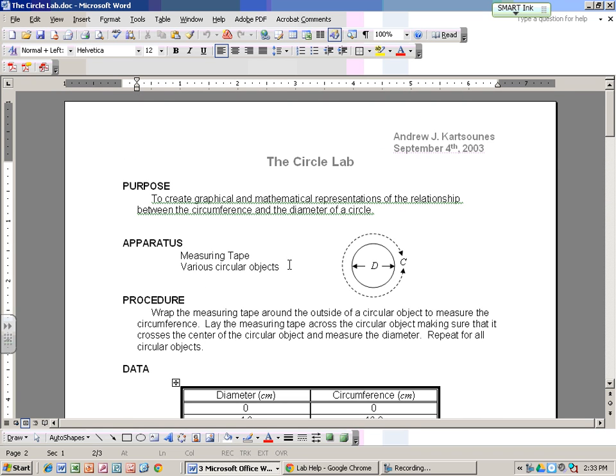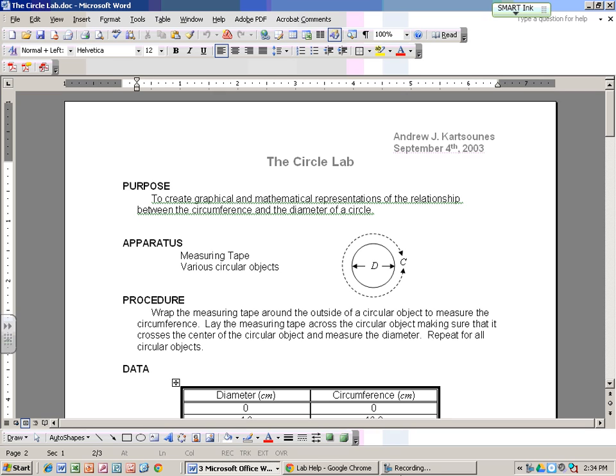Now there's no real need here to reinvent the wheel. So this is a Word document. So I would suggest that you use this Circle Lab as kind of a template. Delete the words that don't apply to yours and type in the words that do. And if you do that, you ought to get a lab that at least somewhat looks like this and is organized correctly. So there's really no reason to have an unorganized lab since you have these Circle Labs as templates.